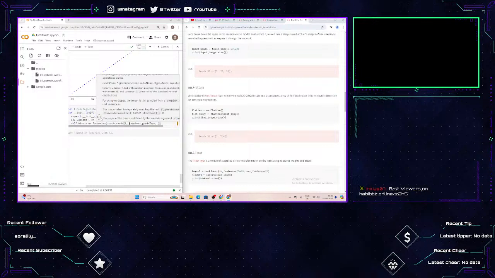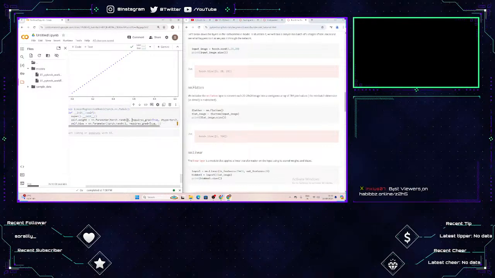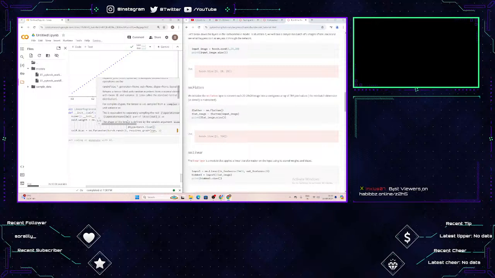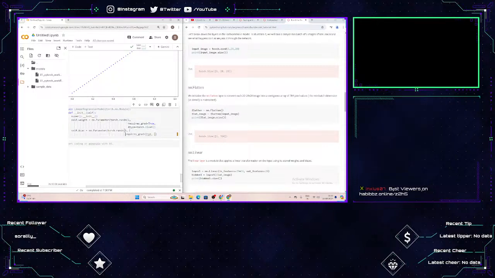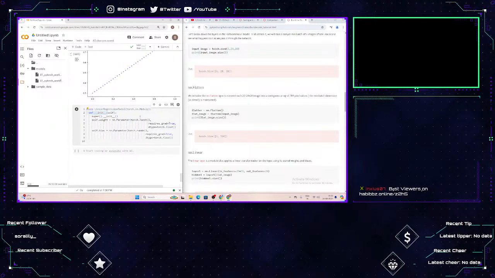The size is just gonna be 1, and to make it pretty, I'm gonna do it on 3 separate lines. Same thing here, requires grad is set to true, and data type is also set to torch.float as we did for self.weight. Cool. So we have self.weight, self.bias, and since linear regression model is a subclass of torch.nn.Module, we need to give it a forward function. So we're going to define forward.